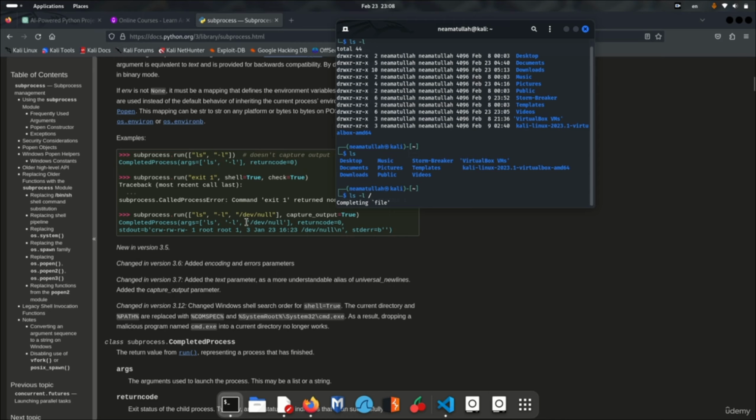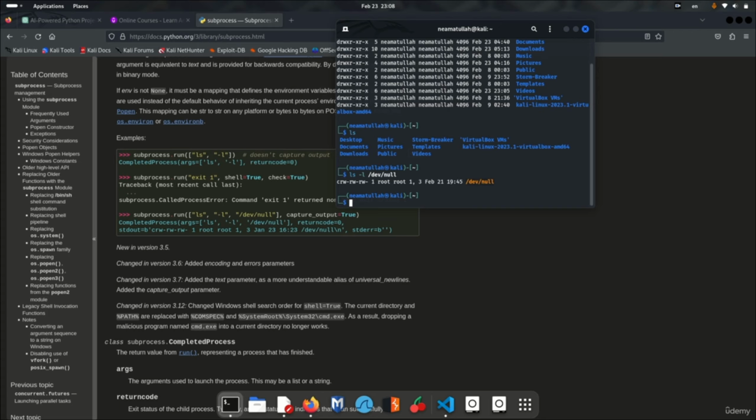Let's just go with this one and see. Now when I hit enter, right now it is listing the thing which is the dev null location. So these are some external commands that I'm using with my terminal.